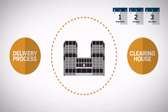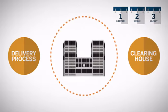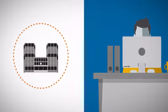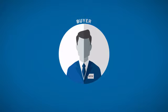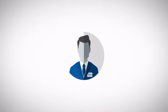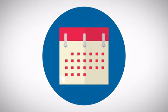The seller of the futures contract starts the delivery process by providing a formal notice of intention to deliver to the clearinghouse. The clearinghouse is the area of an exchange that confirms, clears, and settles all trades. In the formal notice, the seller must identify the warrant they intend to deliver. In turn, the clearinghouse assigns the obligation to take delivery to a holder of a long futures contract. Since delivery can occur on the first exchange business day of the month, intention to deliver could happen 2 business days prior to the first day of the contract delivery month.